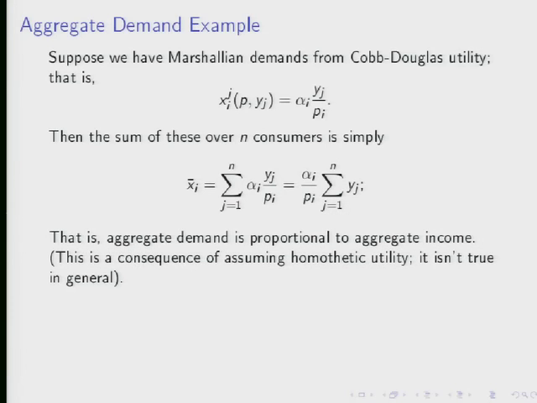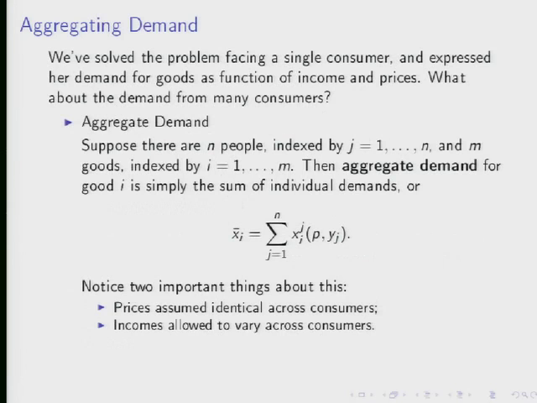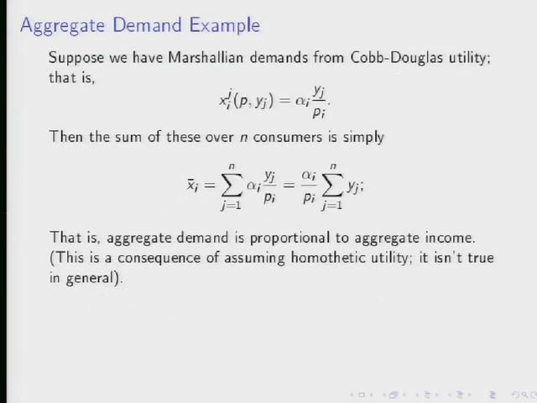We're assuming here, in fact, that everyone's preferences are the same. Because they've got the same alphas, they've got the same log utility, but different people are allowed to have different levels of income. Okay, so that's just an example. If we plug this expression in here, we're summing now over all the individuals. And since alpha_i and p_i don't depend on j, we can factor them out. So we wind up with an expression equal to alpha_i divided by p_i times the sum of income over all the j people. So it's just total income for the entire population. If we're thinking about the E100 class still, it's the sum of all of your different incomes.